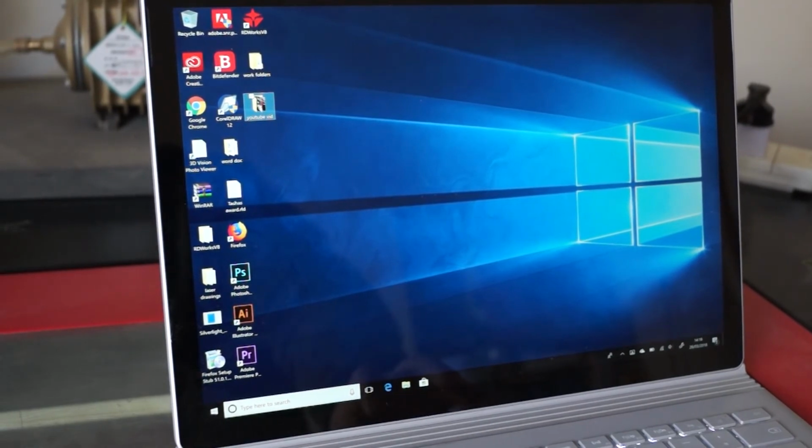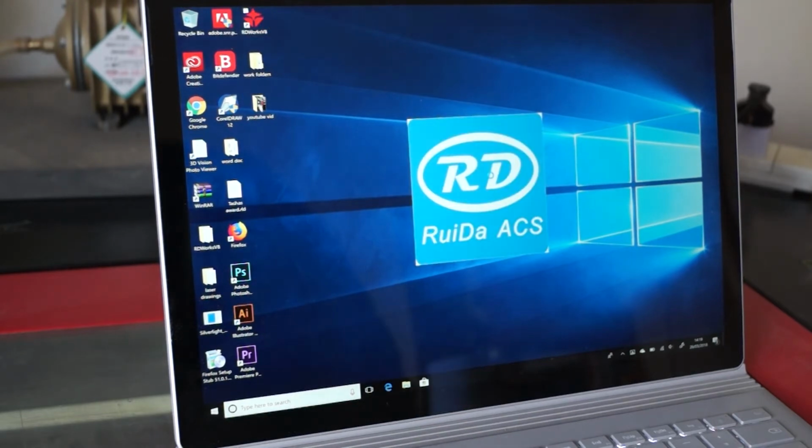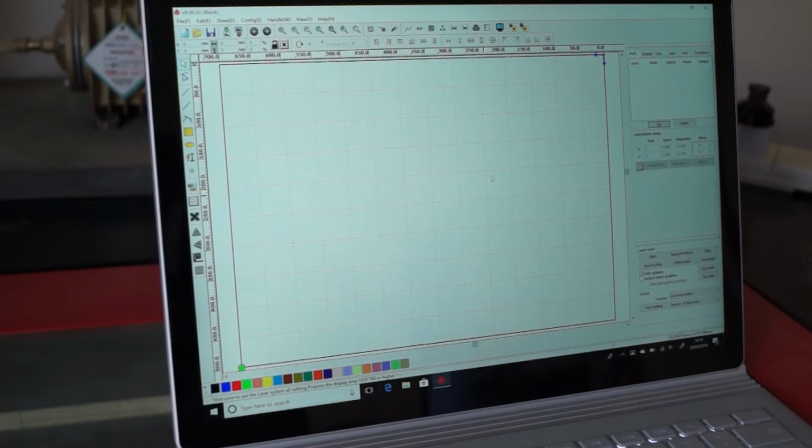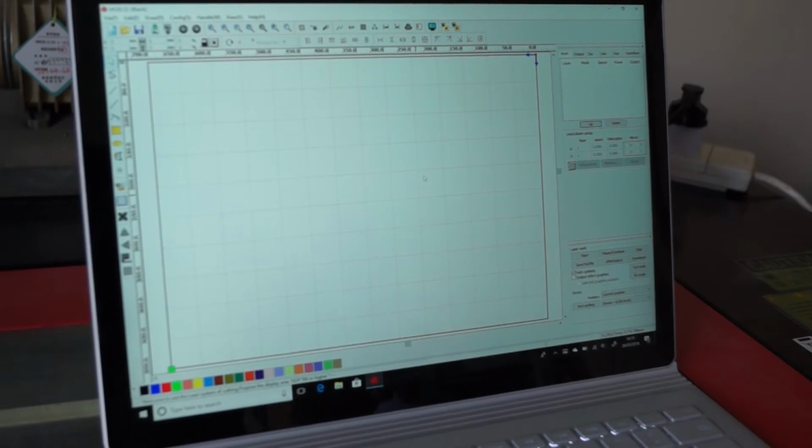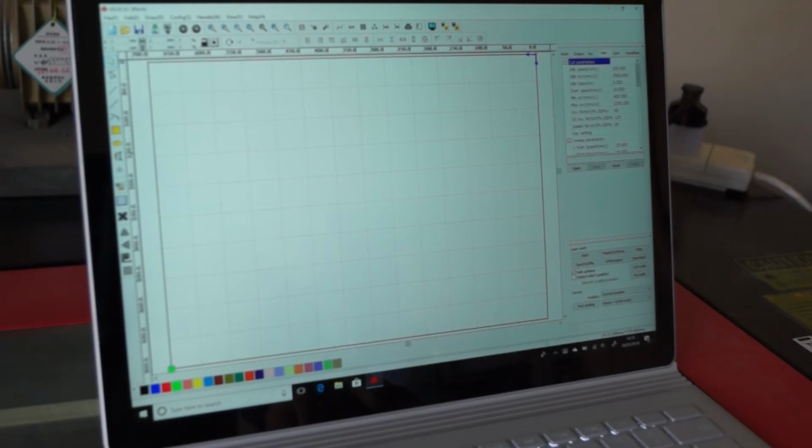Now, the software you actually get with this machine is RD Works. After it's installed, you open it up and this is what you're given. Now, after you've made the alterations and plugged in the rotary device, you have to tell the software what you're doing. On the right hand side at the top, you've got tabs that say work, output, document, user, test and transform. The one you're looking for is user. It brings up a lot of information and parameters.